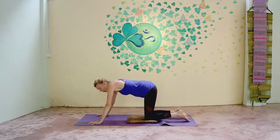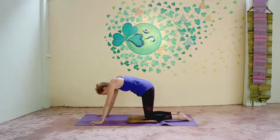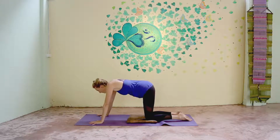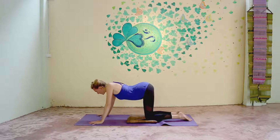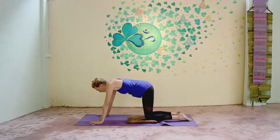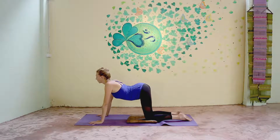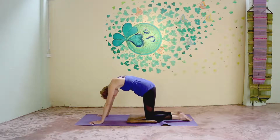I invite you to close your eyes and just continue this breathing, this movement in your own rhythm. And then envelop your movement inside your breath. So it means you start your in-breath, you start the movement, you finish your movement, then you finish the in-breath. And same with the out-breath. So the movement is contained inside the breath. And see if you can move a little bit slower. And do 3 more rounds.